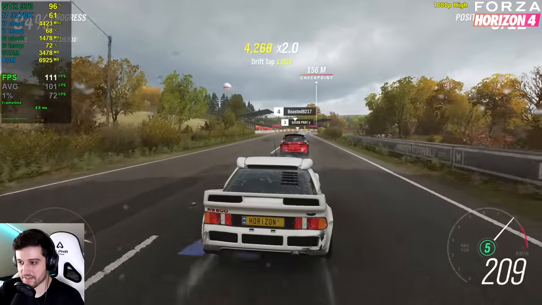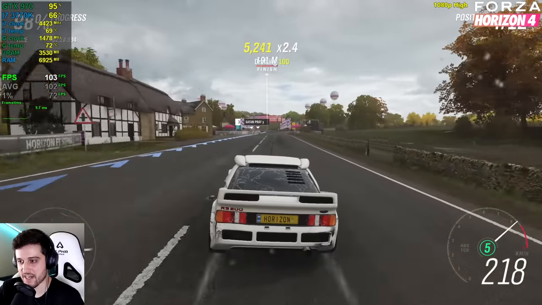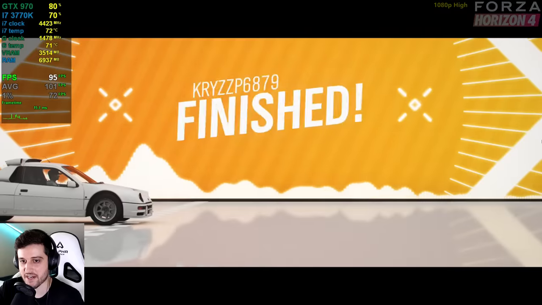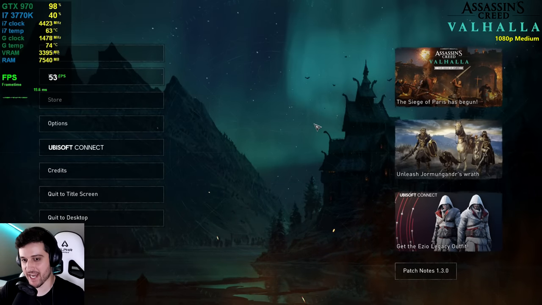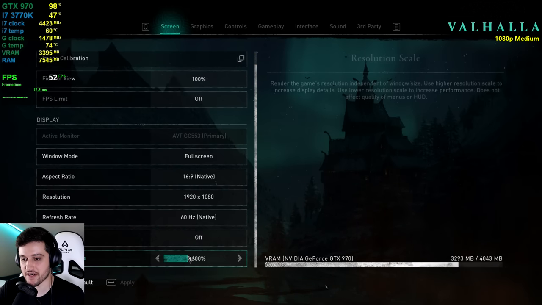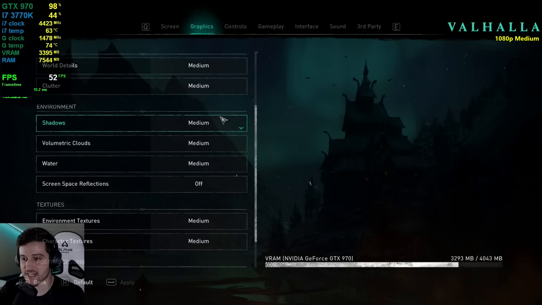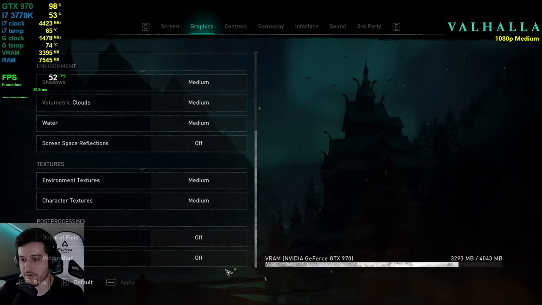I guess the beginning of this race was the most intensive part, because we're now getting around 100 frames every time. Okay, I think this PC will get wrecked in this one. This is Assassin's Creed Valhalla, playing at 1080p resolution, 100% render scale, using medium settings with low anti-aliasing, and these are turned off right here.